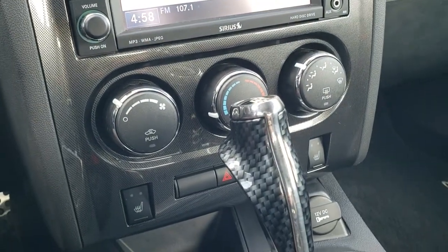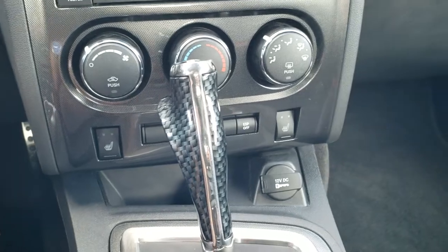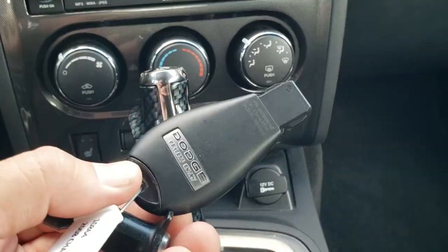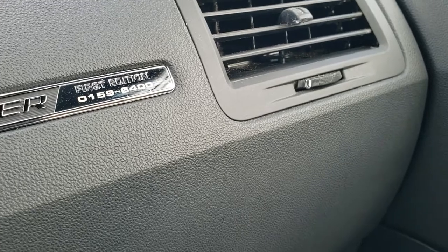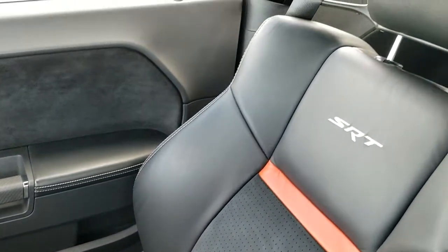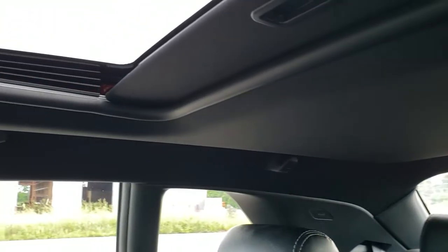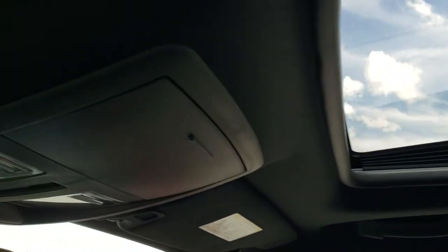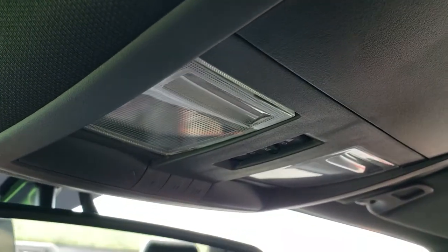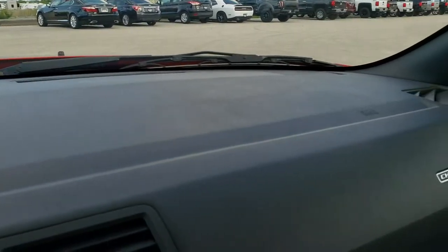These seats are heated. You have climate controls there. Electronic stability program, you get the carbon fiber shifter. Key fob is in really nice shape as well. I want to show you the dash here because this is where it tells you it's a first edition number 159 of 6,400. Passenger's side floor mat and seat are in excellent condition. No rips or tears. The headliner is in great condition as well. This one does have the power sunroof. You do get map lights and home link buttons for your garage door, security systems and lighting systems. The dash is very clean on this car.